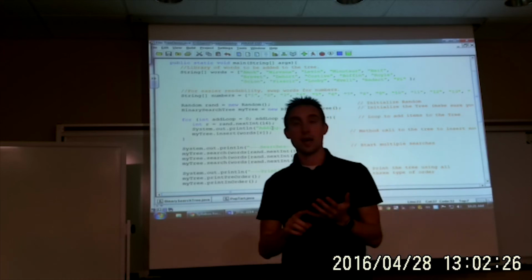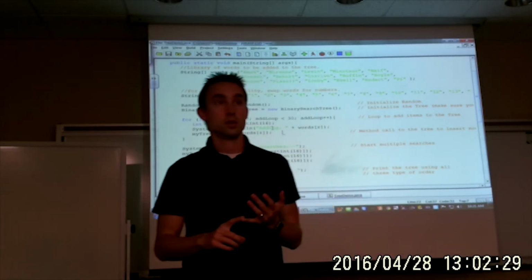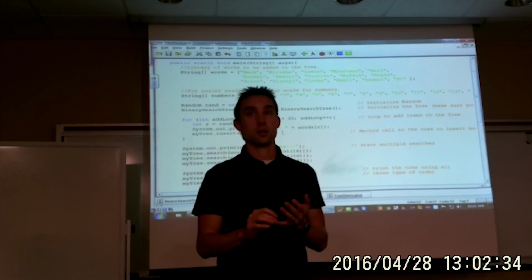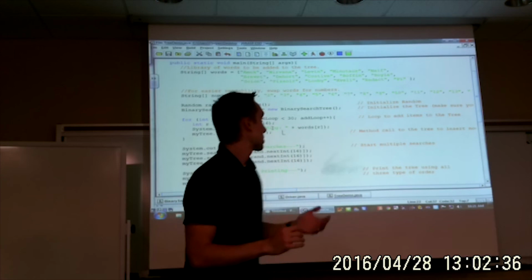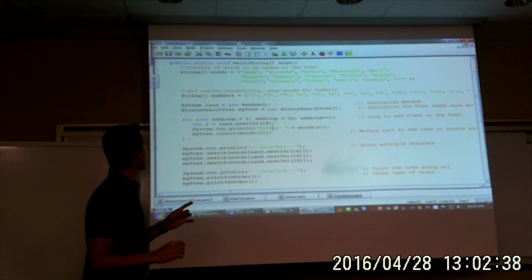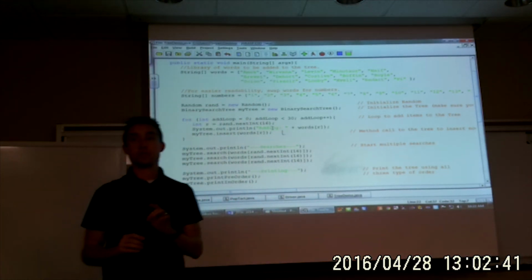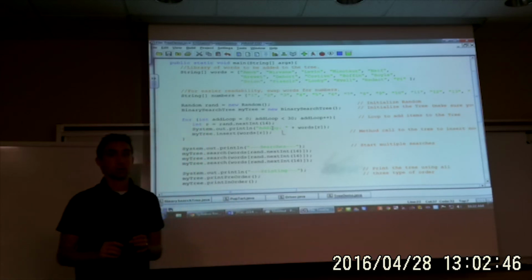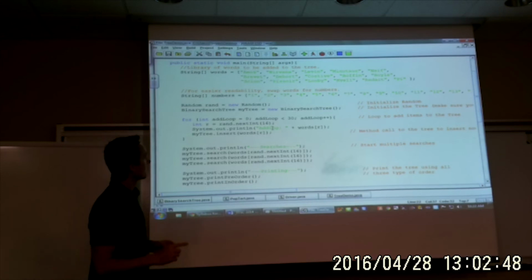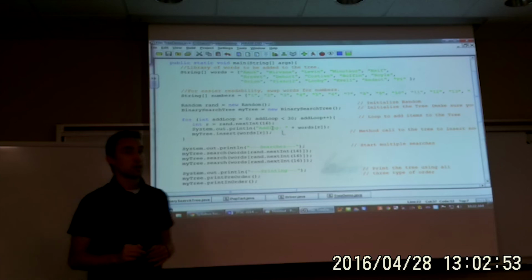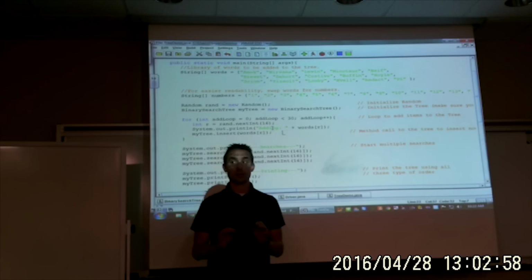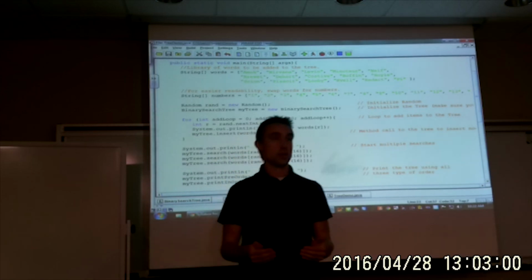You should not have more than one word. You should not have duplicate word entries in the tree. So at most, there are 15 words, right? I think there are 15 words. You should not have more than 15 node objects in your tree. Let me count: 1, 2, 3, 4. 16 words. You should not have more than 16 nodes. Again, do not add strings to the tree.